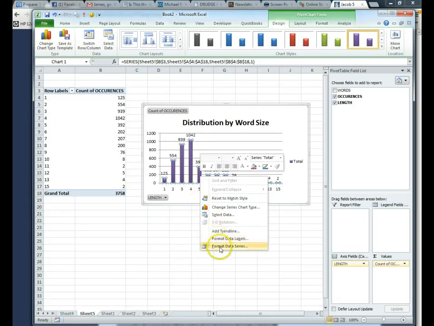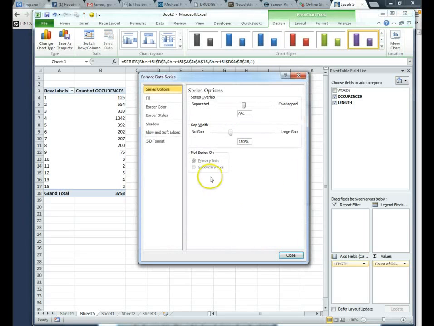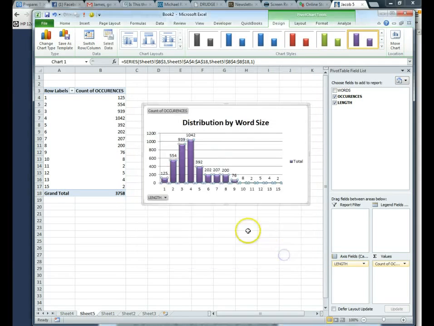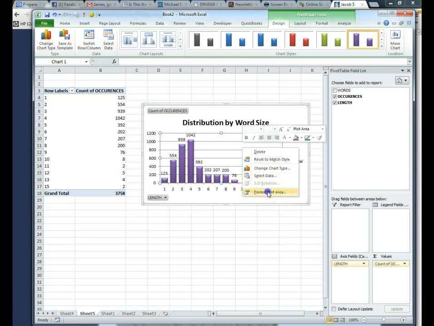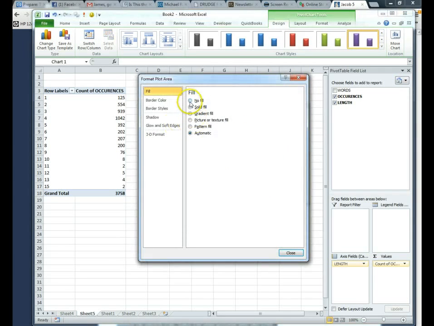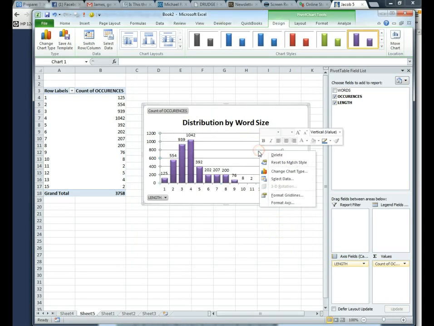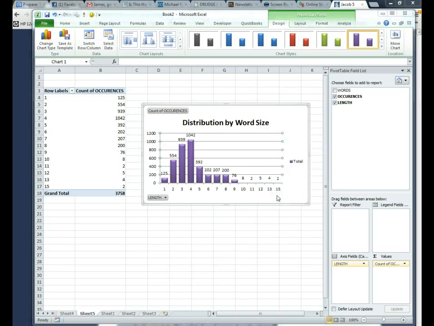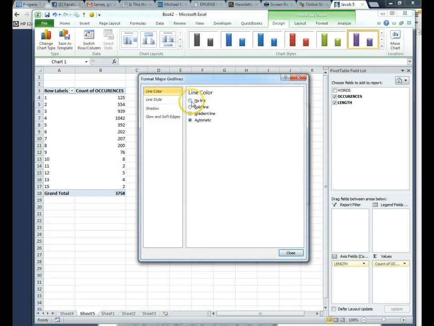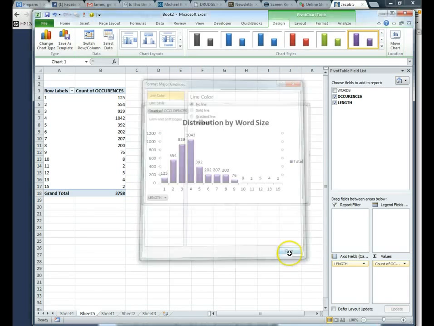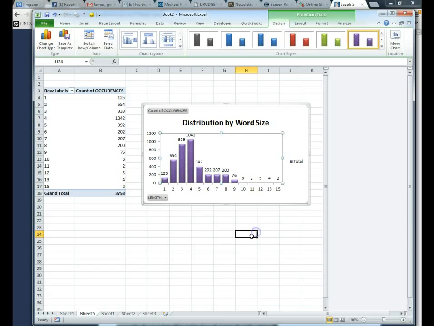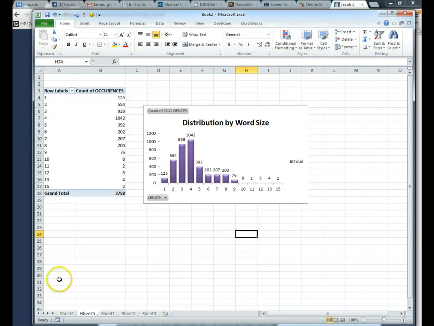Make them fatter. No, that's not what I want. Grid lines. Take out grid lines. There we go. There's a distribution by word size.